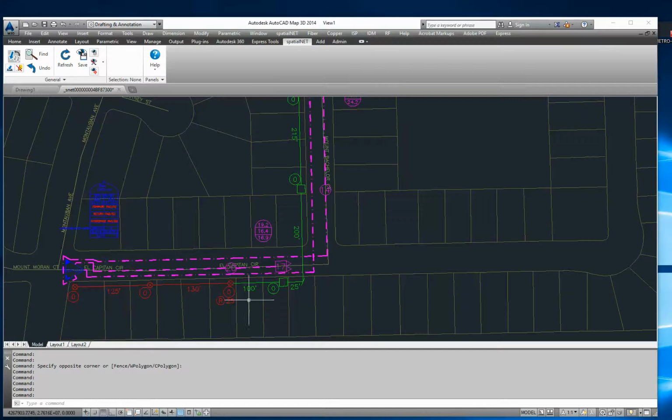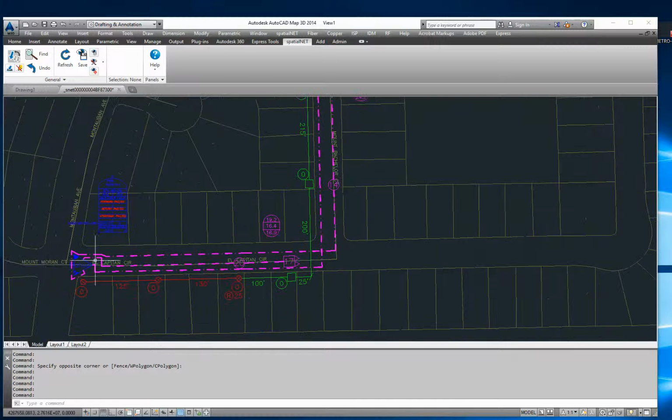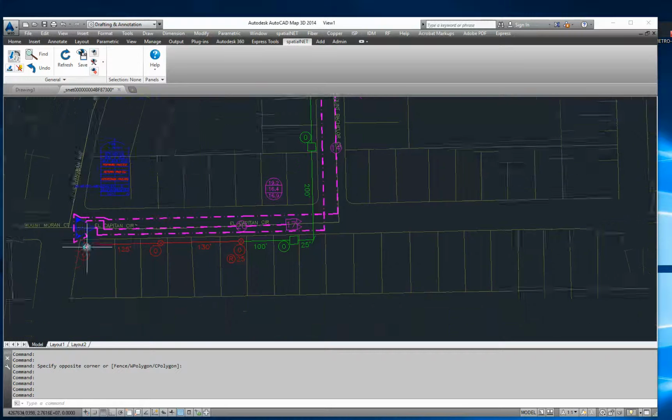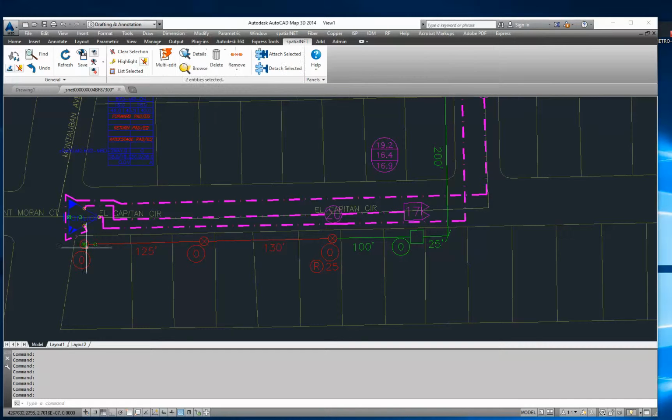Now what we need to do is make sure all of our equipment is associated to the structure. So now that everything's done, if you have your Spatial Net tab selected, turn on your multi-select, and you can tell that by these arrows. The two arrows highlighted means you can select multiple items. The single big arrow means you can only select one item. So we're going to have that turned on. We're going to select our active, and we're going to select the structure that it should be associated to. Then this little puzzle piece comes up, and we're going to attach selected.